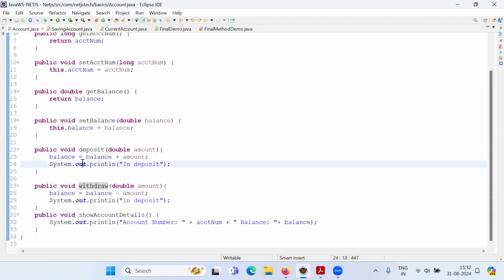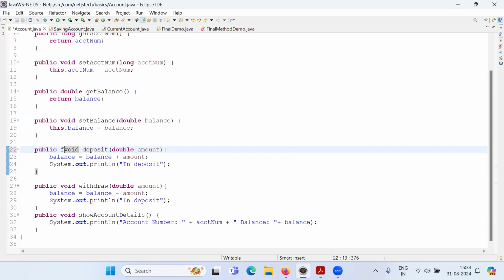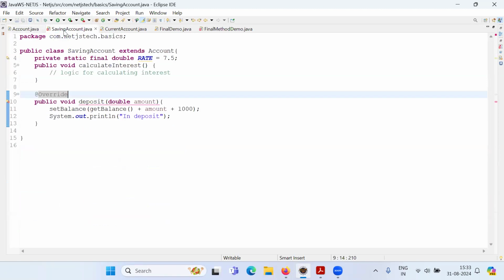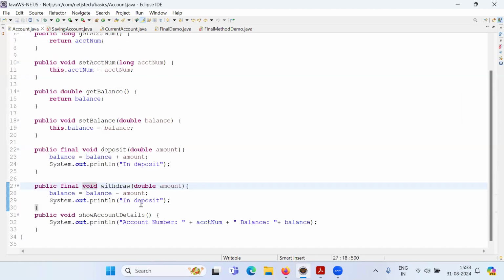But if I ensure that you cannot change these methods, then again I can make it as final. With that, you see, it starts getting an error. So that's kind of a better example to show you where you can actually think of the scenarios to make your method or mark your methods as final so that they cannot be changed by the child classes.